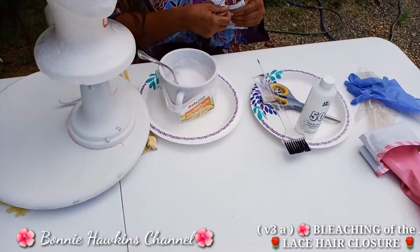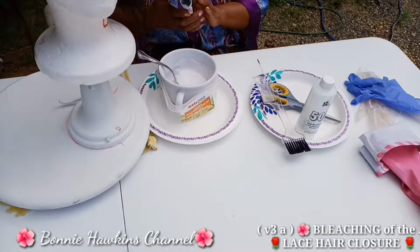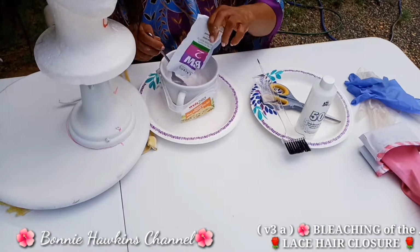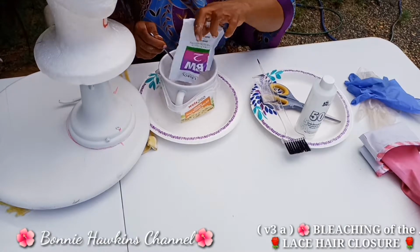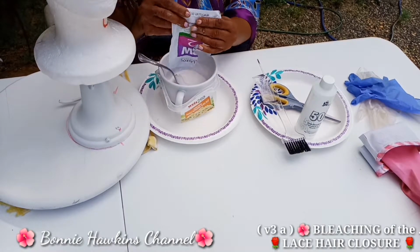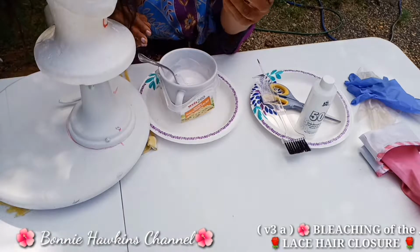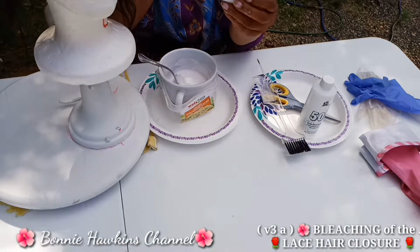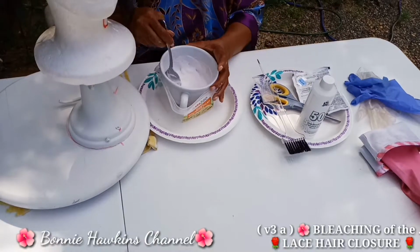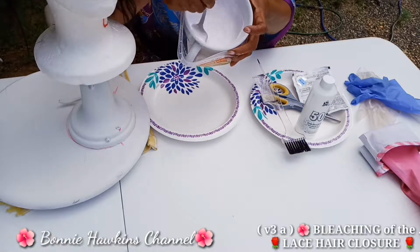I have to open this up. Okay, so I'm going to pour a little more of the powder in. Well, I ended up using all of this. Oh, you see the wind blowing the powder around? That's not good, by the way, for it to be blowing it around like that. Okay, but we're outside, so what can I say?